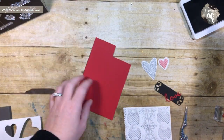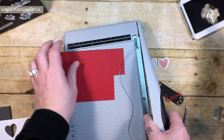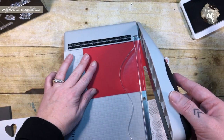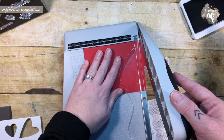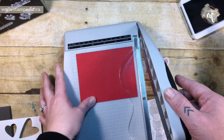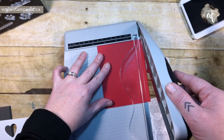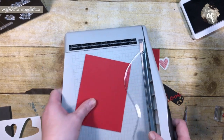Okay, so the other thing we are going to do, I cut that little strip off of there, but we are also going to just take a little trimmer and take this down to where I cut that. So let's go to 4 7/8. You can go whatever you want. That just happened to be where mine was, and we'll do 3 3/4.